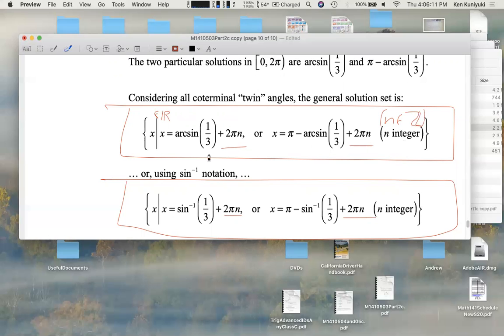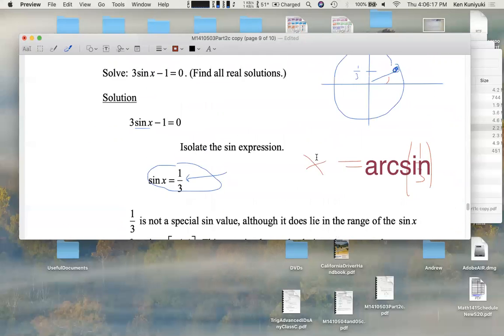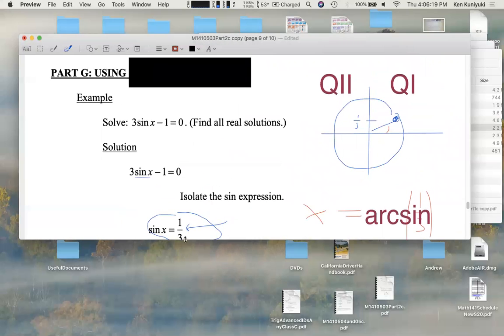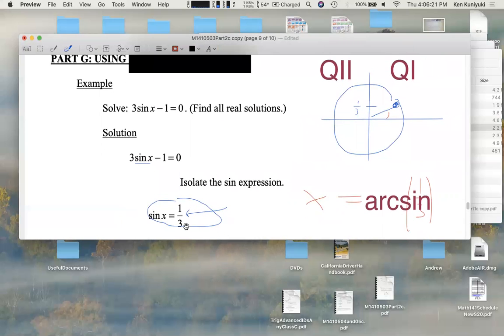This inverse trig notation, or we could write arc sine, arc cosine, arc tangent. We needed that because 1/3, although it was a legitimate sine value, it was not a special sine value. Okay, so we couldn't get a reference angle like pi over 3 or pi over 5 or something like that. The best we could do for description was the inverse sine or arc sine of 1/3 for our reference angle. And you could round that off using a calculator if we want rounded off approximations.